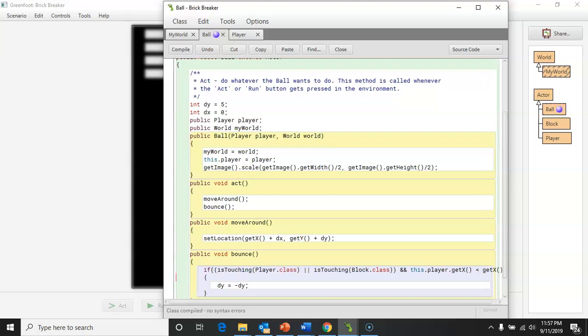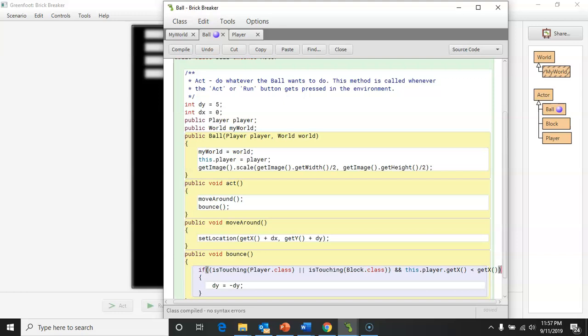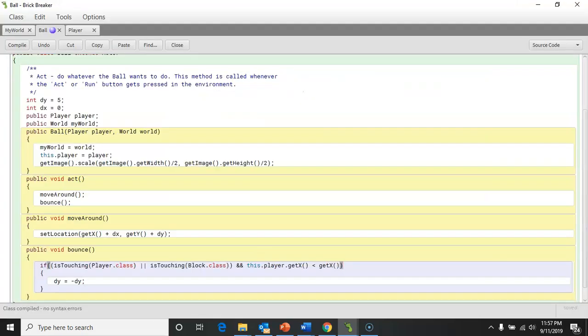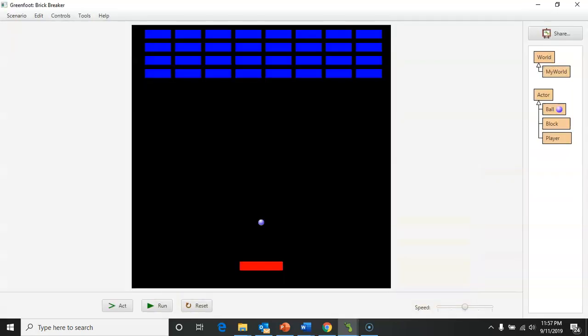And make sure you have the right number of parentheses here. Okay, so now it's saying that not only does it have to be touching a player or a block, but the player's x value needs to be less than the ball's x value. So let's go ahead and test this right now.